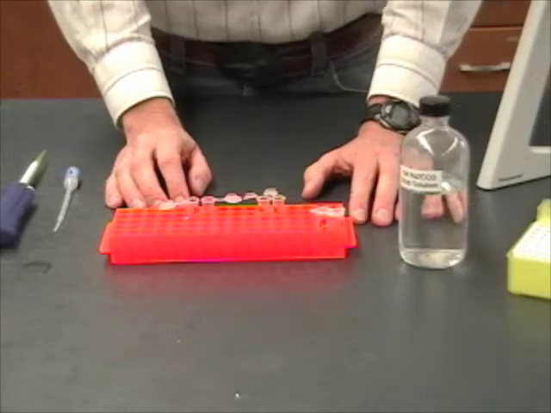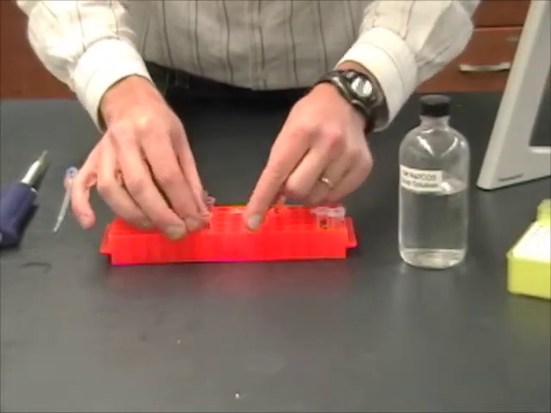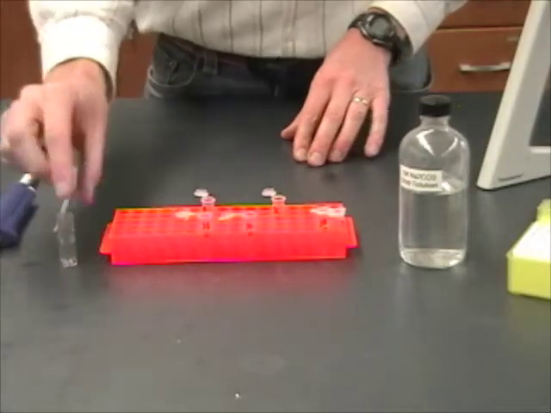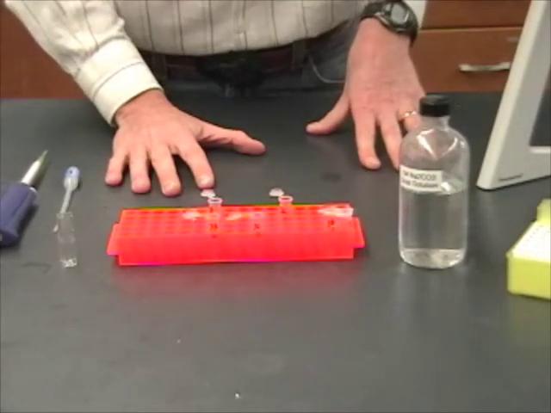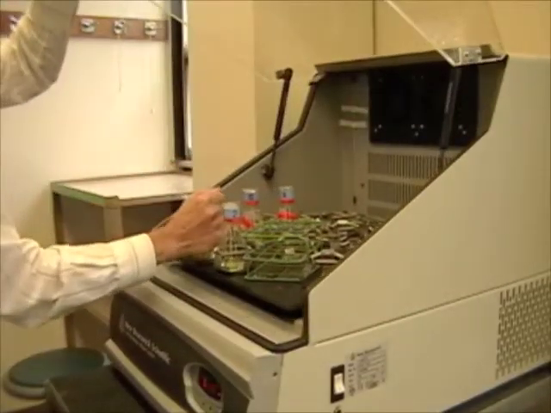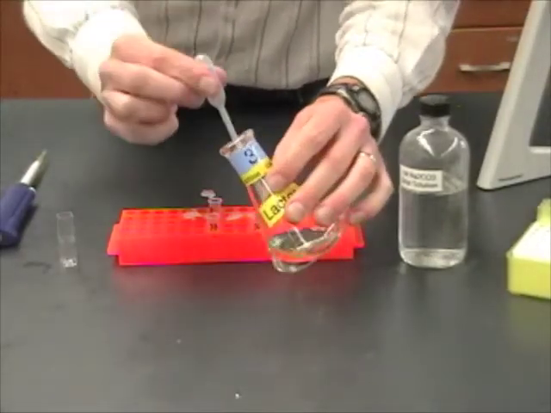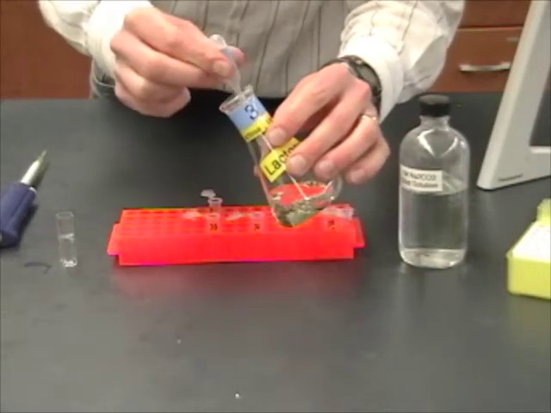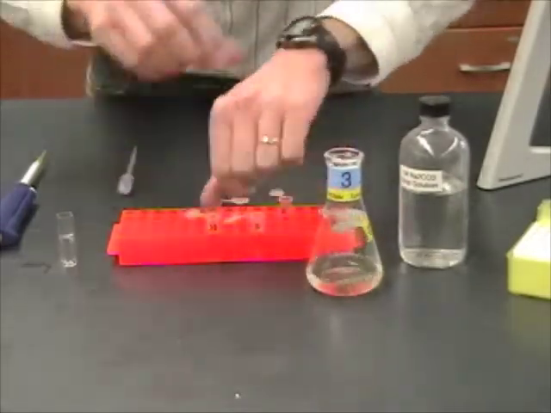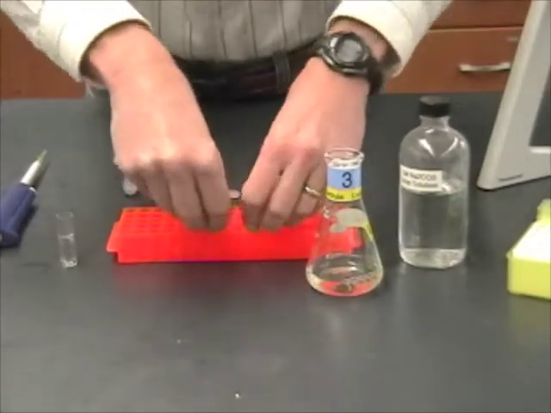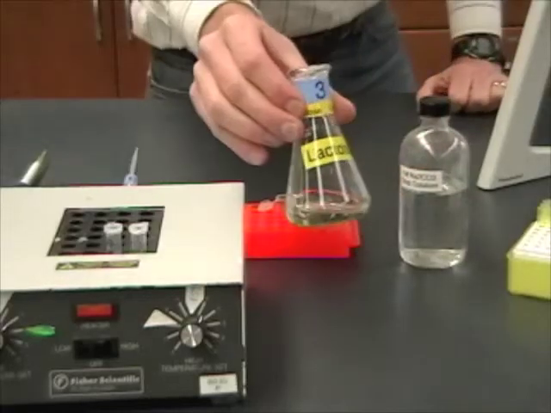All right, looking at the clock on the wall, I realize that it's about time for our next time point. It's been about 20 minutes. So, I'm going to get my tube B and C with the 20 written on it and get those ready. And I've also got my cuvette that's now been emptied out and cleaned for testing the concentration of the bacteria. So, now I go back to the incubator to get my sample. All right, so I've got my sample and now I'm going to put one mil in the cuvette, one mil in each of the tubes B and C. I'm going to start my stopwatch again for the reaction time. Close these, mix these up, put them into the heat block here, and then I'm going to take my flask back to put in the incubator.